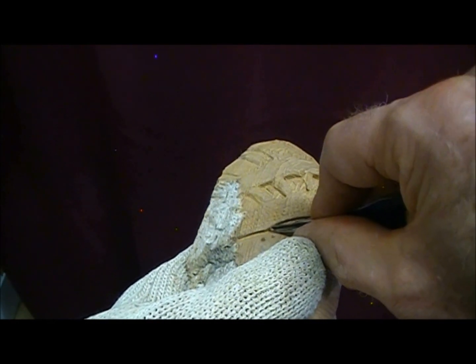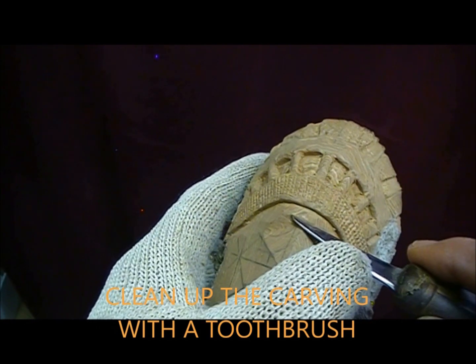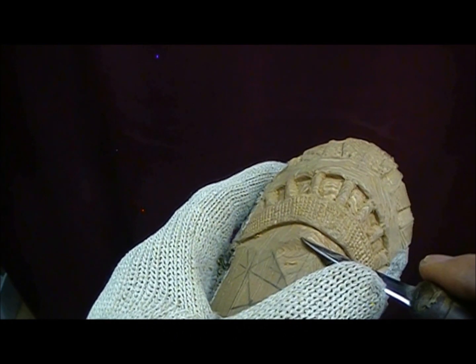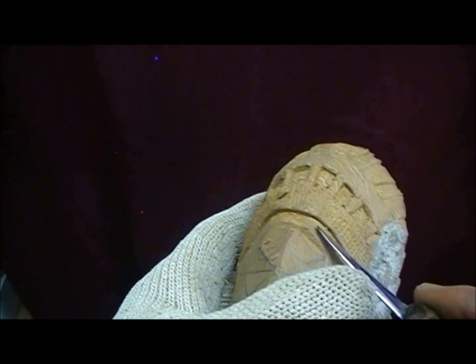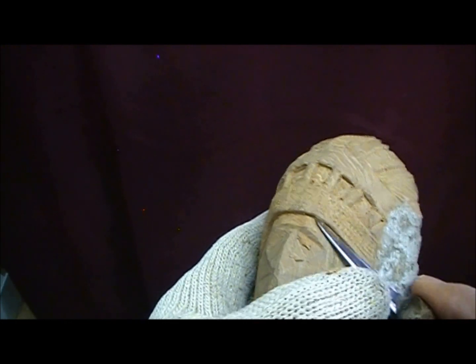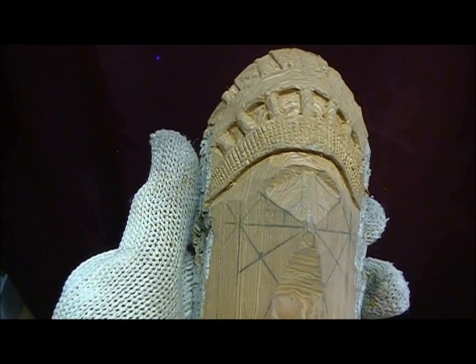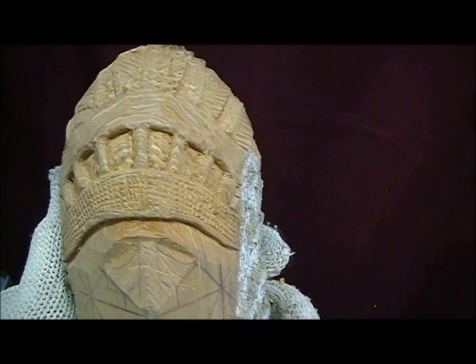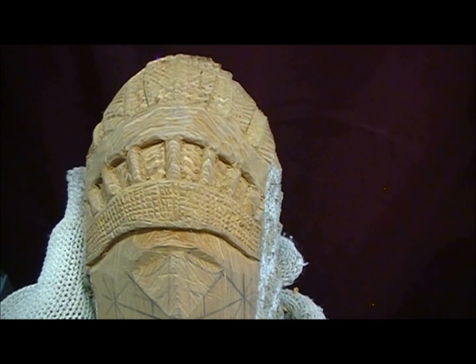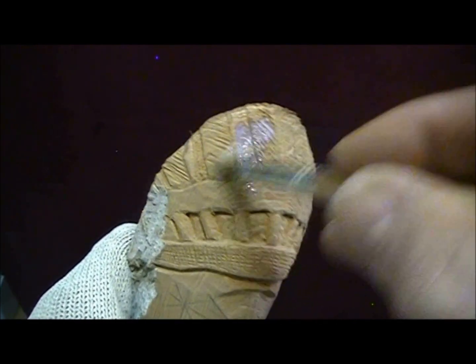I want to take a little bit more into there and make that stand out a little bit more - cut under the forehead. See, that's where if you're doing the face, make sure you block in the bonnet first, just like this. Make sure you just block it in like we started - that way you'll have a nice piece. Now we'll put a little sealer on it to see what she looks like. That might look pretty cool. You can use any sealer you want but I like Liquitex semi-gloss sealer - it's an acrylic sealer.